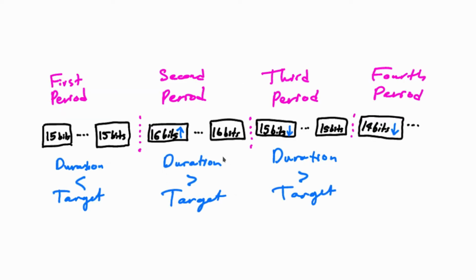So here we say, okay, well, let's imagine that duration was greater than target. So it took longer to mine these blocks than we wanted it to. Well, then we're going to lower duration, or we're going to lower bits, and we're going to make the problem a little bit easier. And then let's say we do it again, and we go down to 14, and this would just continue on forever.